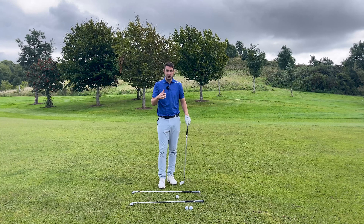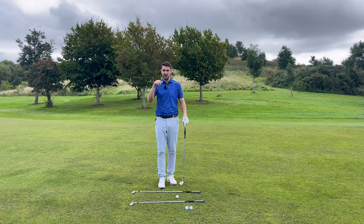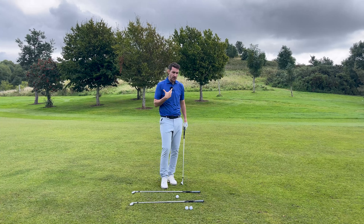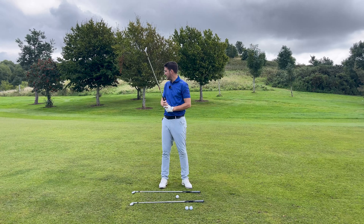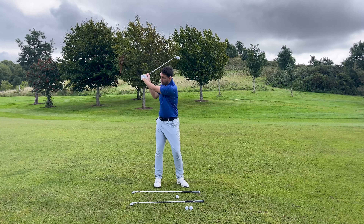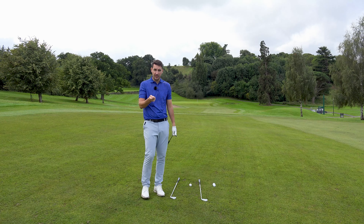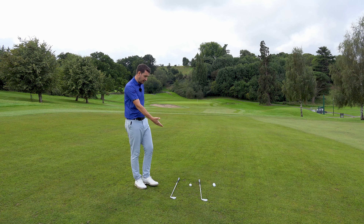Focus on trying to make sure that you're hitting the fade consistently, getting good compression and good distance that way. If you can't create good rotation, don't try to do it just by manipulating the arms. I see a lot of golfers swing up to the top and then just drop the arms in behind to shallow out the shaft, thinking that's going to be a draw. You can hit a draw if the ball's on a tee by doing that, but you're not going to get much compression, particularly on a lie like this.